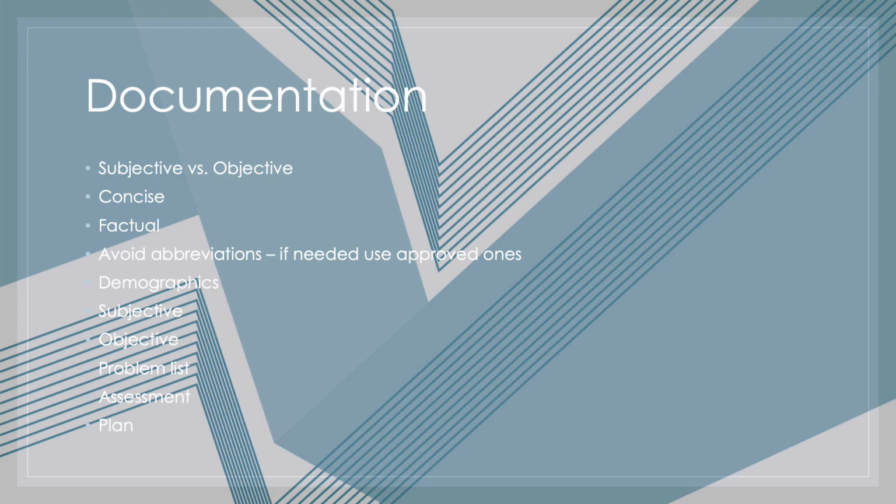The good news is with EMR, it's really static in the chart unless you go in to change it, so you do not need to collect this each time. You are then going to document in SOAP note form, so subjective information, all of the components we just went over. Objective information. Objective information is going to be, again, the data that you collect, organized by system.